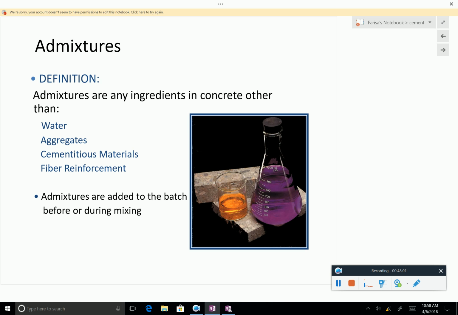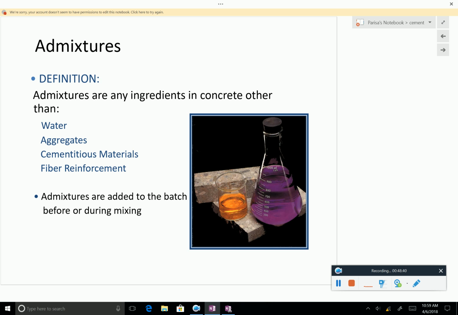Admixtures. So we have 2 minutes. One thing that I actually wanted to tell you is that I don't go over describing the different admixtures in detail in the class. You can go through the notes and the book, because I would like us to spend more time on concrete mix design in the class, given the time we have together. So I guess you all agree with that. Because you can read about admixtures on your own, in my point of view. There's no reason to listen to it.